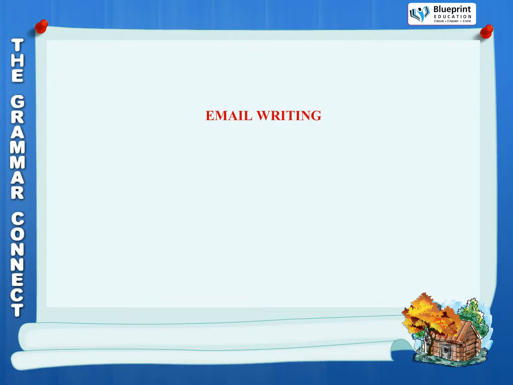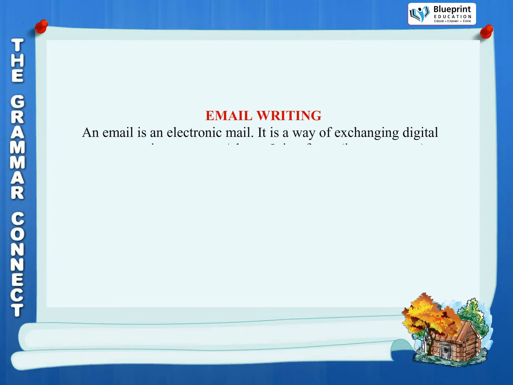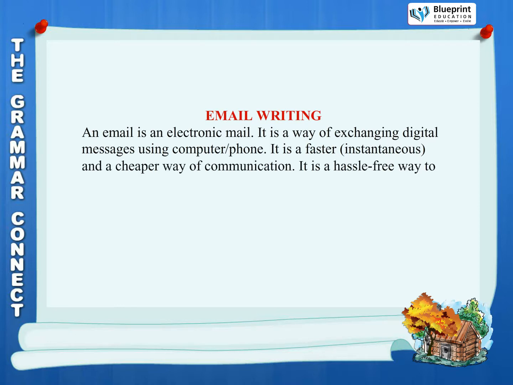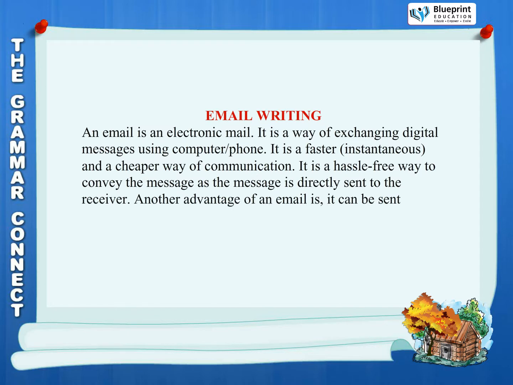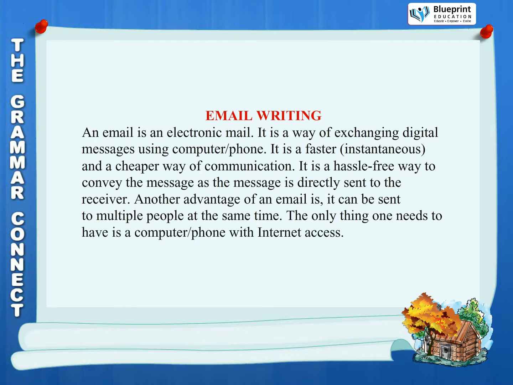Email writing. An email is an electronic mail. It is a way of exchanging digital messages using computer or phone. It is a faster, instantaneous and a cheaper way of communication. It is a hassle-free way to convey the message as the message is directly sent to the receiver. Another advantage of an email is it can be sent to multiple people at the same time. The only thing one needs to have is a computer or phone with internet access.